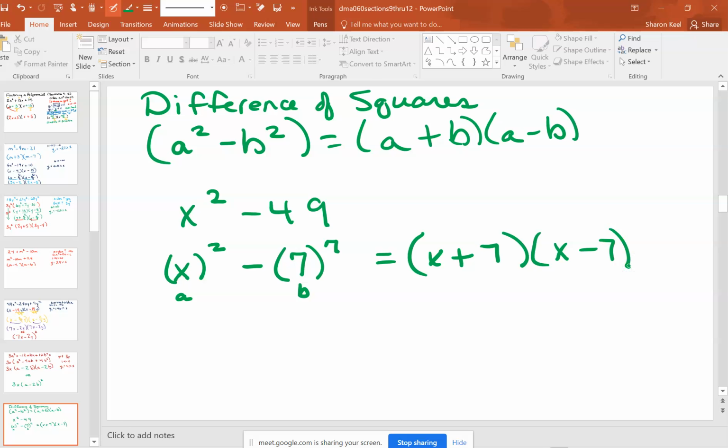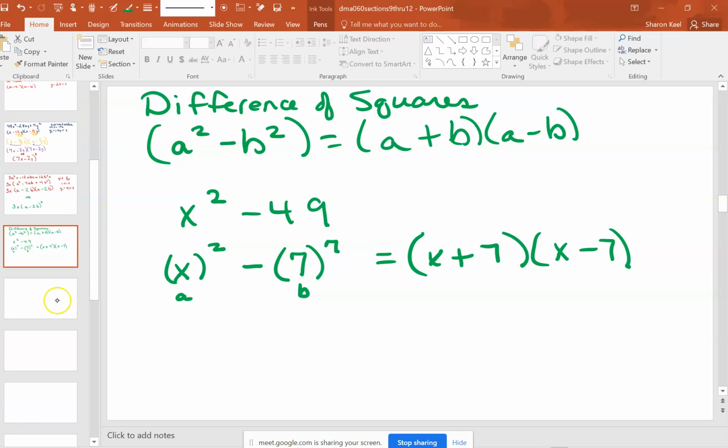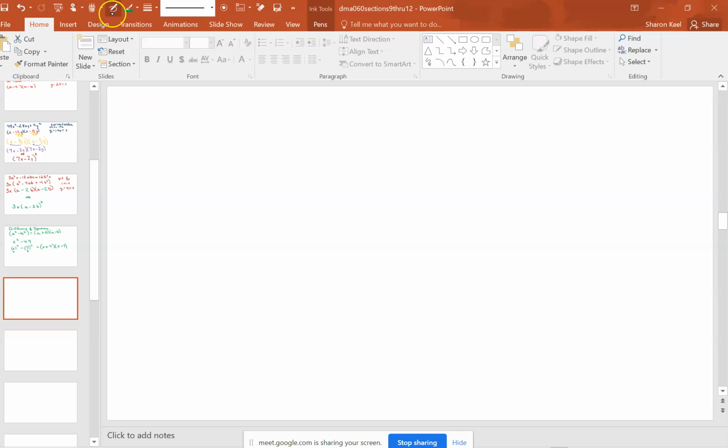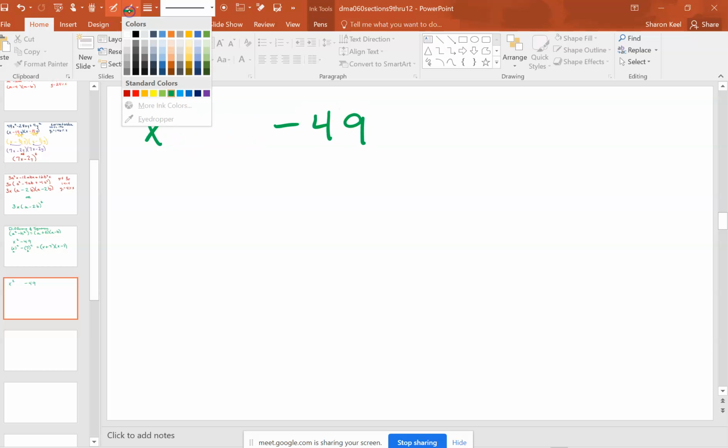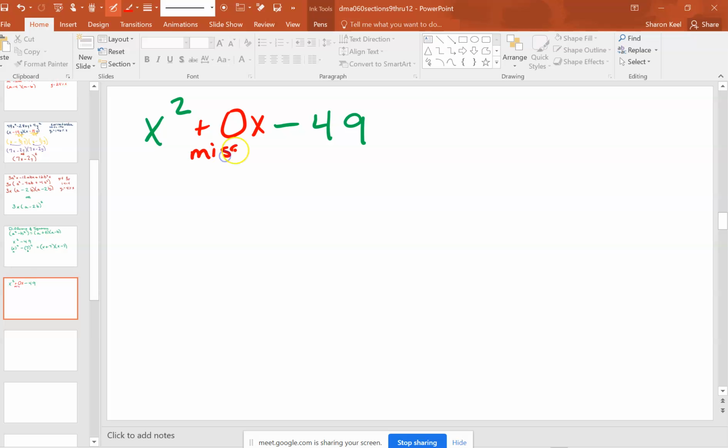Now, you can memorize this formula and use it. But let me also show you how you can do it with the method we were just using. If we have x squared minus 49, aren't we missing that middle term? The missing term would be, in essence, I'm going to make note, missing term. Because if we simply had x squared minus 49, the missing term would be a 0.